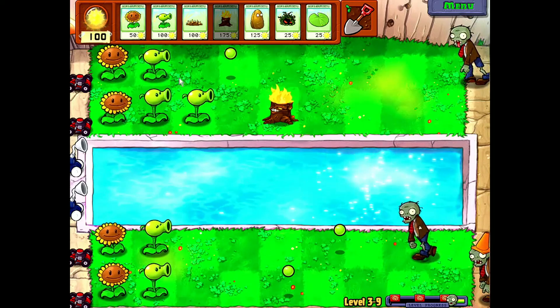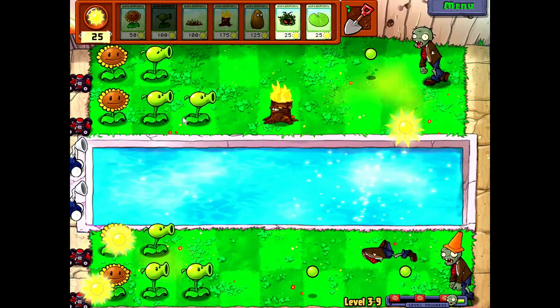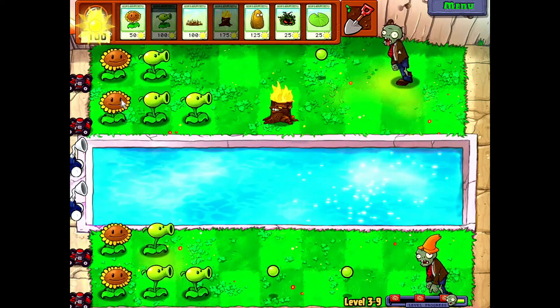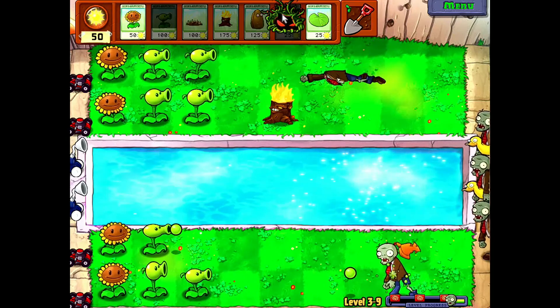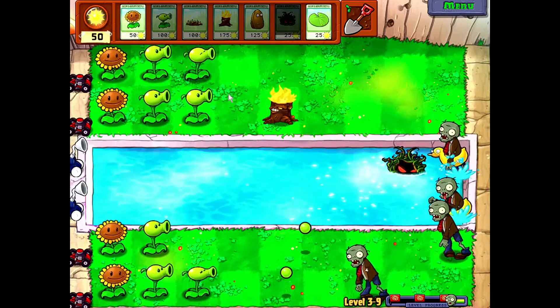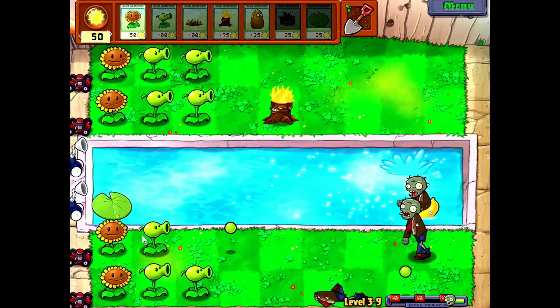And this is what you do: you pick your plants and you're just trying to keep zombies out of your backyard and keep them from invading your home and eating your brains. So you put out your plants, they shoot down the zombies, take down the zombies — and a wide variety of zombies at that. The zombies in this game have a lot of personality just like they do in Garden Warfare. It's just that it's not a shooter, it's a tower defense game. Try it out — it's like $3 on Steam.